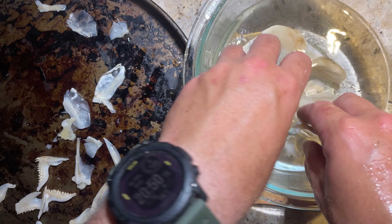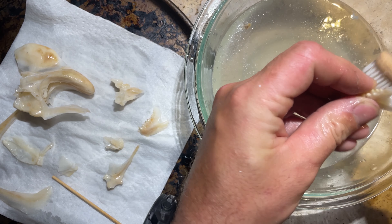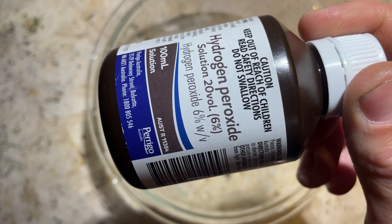Back in for another soak now, and you can see just how much clearer this water is this time. The more work we put in now the easier our job is going to be later on and the better result we're going to have long term. Once everything's scrubbed up I'm going to throw it all into a sieve and give it a quick rinse. Now this step might not be entirely necessary, but I did give my bones a quick soak in hydrogen peroxide — the thinking here was to kill anything that might still be living on them, but I don't think it's particularly necessary for this overall process. So if you didn't want to buy extra hydrogen peroxide I probably wouldn't worry about it too much.